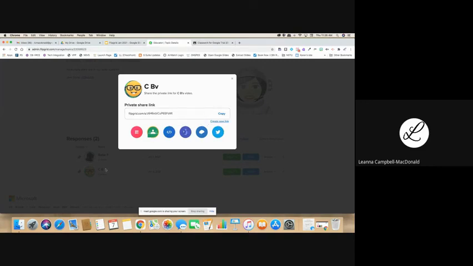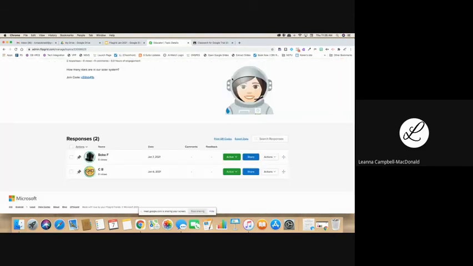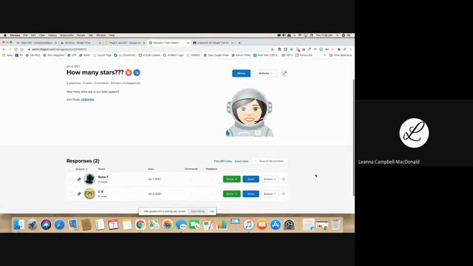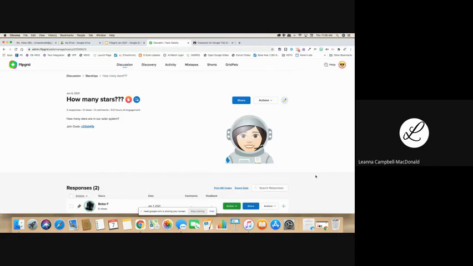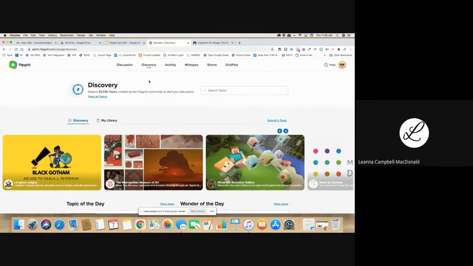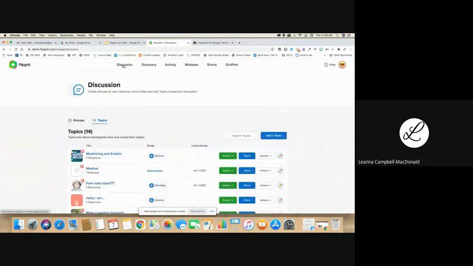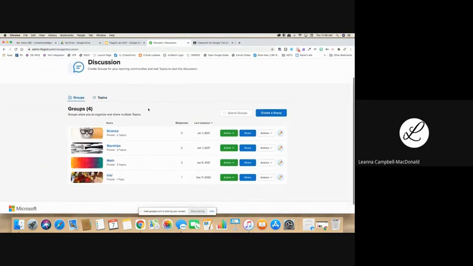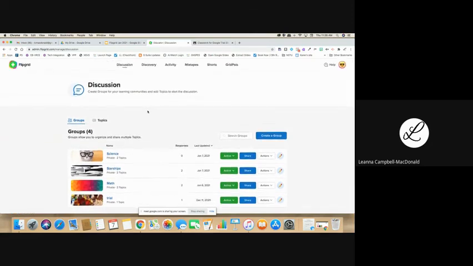Okay, so let's see if there's any other questions. I think I did everything that everybody was asking. Again, when I went on this yesterday, just to look at it, I did notice that there were quite a few changes. So with COVID-19, all of these companies are really upping their game, and lots of new things always happening. So what I might say today might not be exactly the same tomorrow. You never know, but I think you at least have enough information to get around and to get it started.